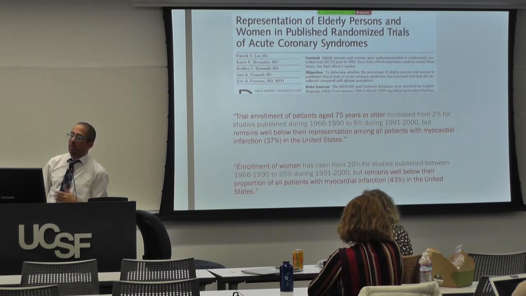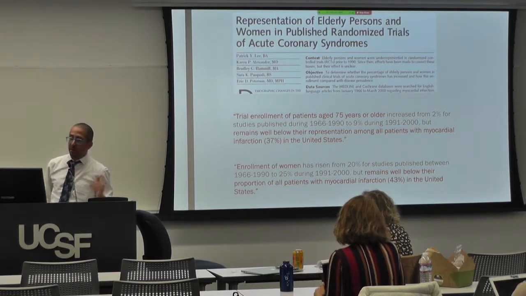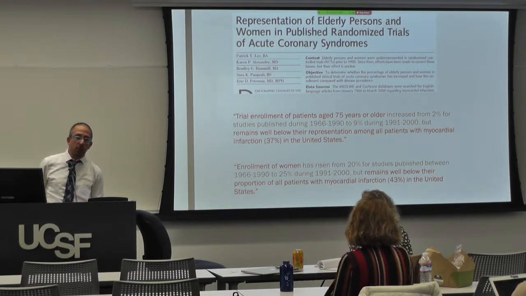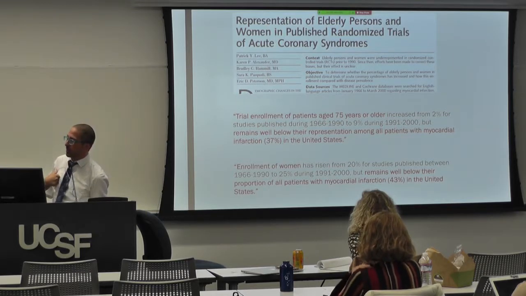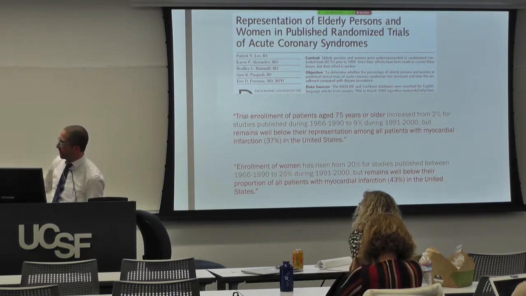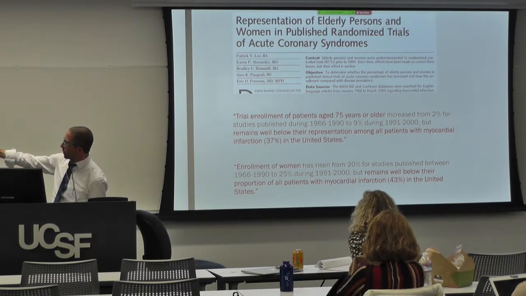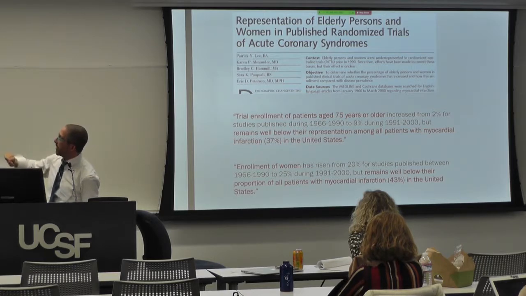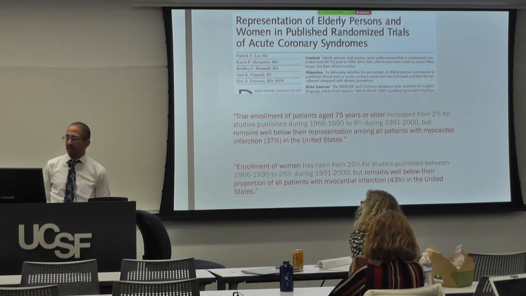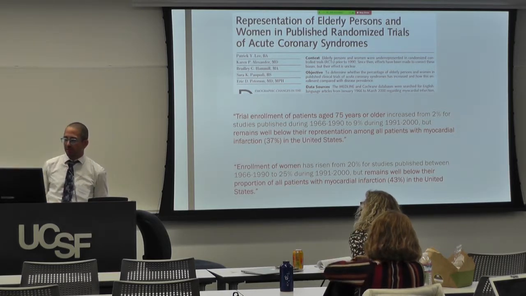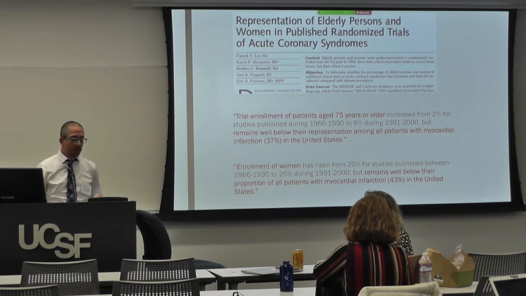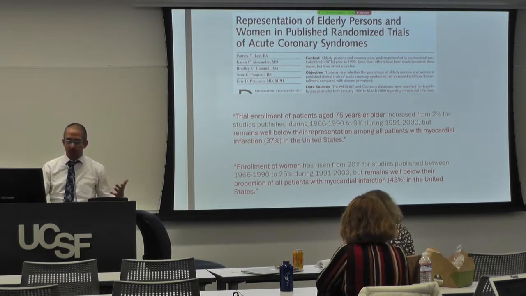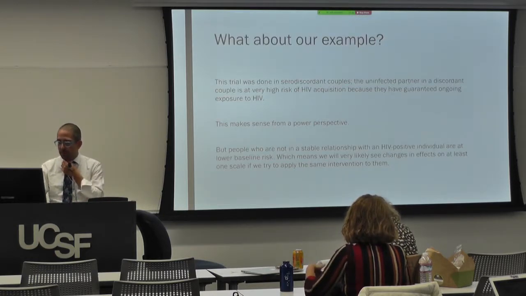Okay, and then there's stuff like this. We have this long history of papers which actually go in and look at trials and see how different the trial populations are from the people who are actually having the events that we're interested in. Trial enrollment of people 75 years or older was up to 9%, even though they were 37% of the cases of the thing being studied. And the same thing is true of women, and the same thing is much more true of pregnant women, who are basically completely unrepresented, even though they're always part of your target population.